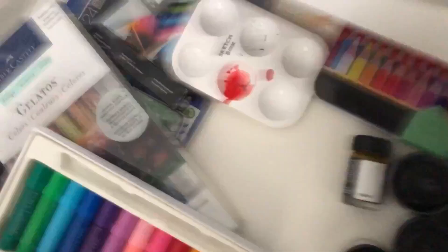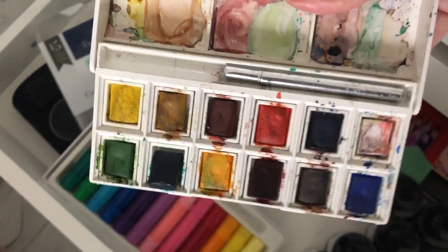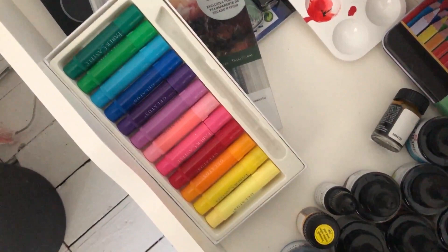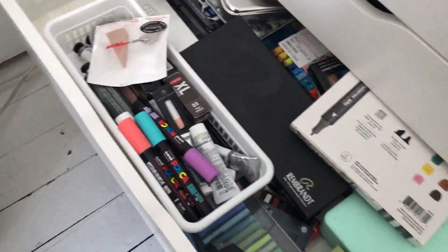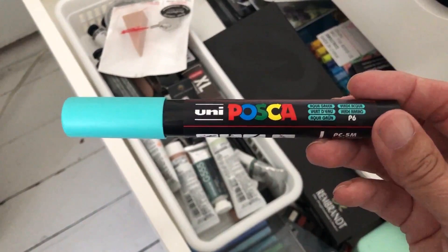There's my original travel palette — that's what I brought around with me in Europe many years ago. It's quite well used and came with a little travel brush. These are terrible palettes so I don't need them anymore, and my Daniel Smith collection has grown so they wouldn't fit in there anyway. It all goes back in somehow. This store drawer has more pastels and other things — gouache pasta pens that came in a subscription box. I'm getting used to using more of those — love this color.